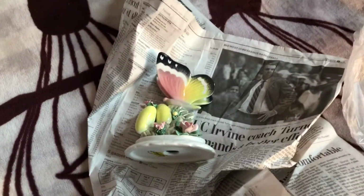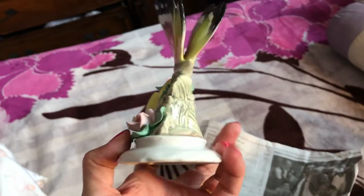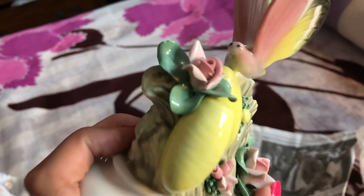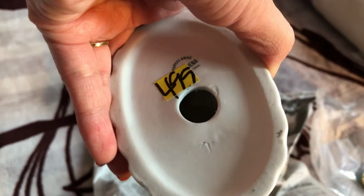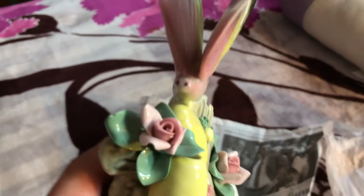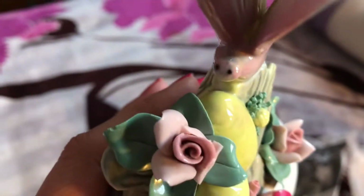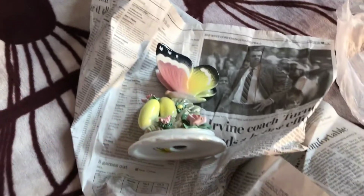And then I love butterflies. So I picked this pretty butterfly figurine for me, for my room, for decor. Look how pretty. It is damaged. I don't know if you guys can see that petal right there that chipped off, but that's okay. $4.99, yellow tag. Underneath the tag, it has its brand right there, but this is really pretty. Glossy, it seemed good condition, just that little petal right there that chipped off, or two. I see two now. So yeah, that was a pretty little find.